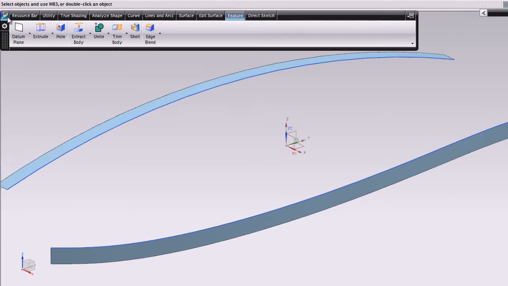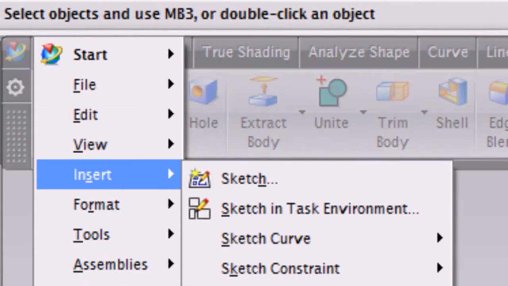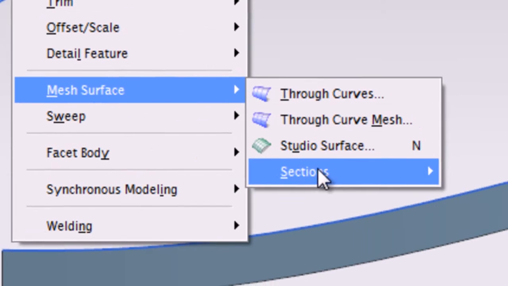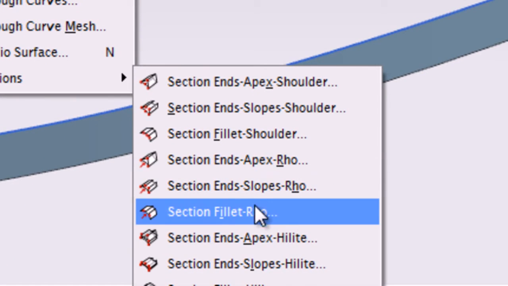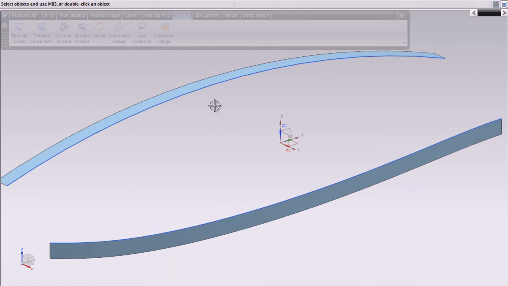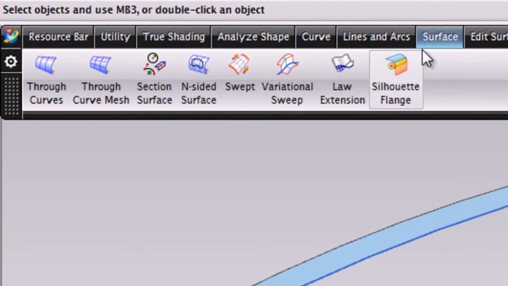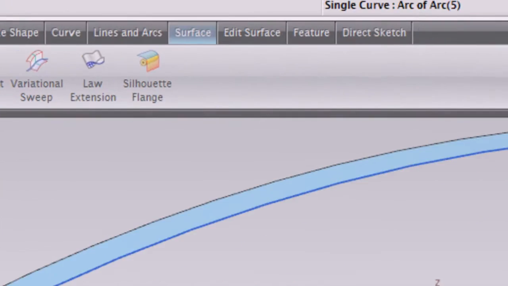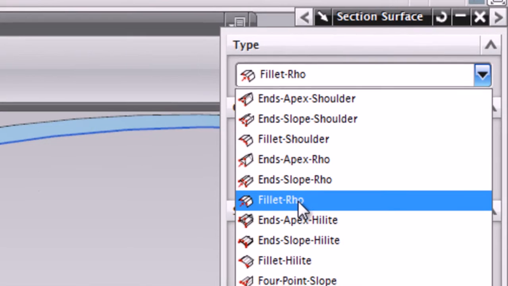We can go to Menu Bar, Insert, Mesh Surface, Sections, Section Fillet Row, which is a ton of mouse work, or we can hop up to the Toolbar, Surfaces tab, use Section Surface, and in the Type dialog, select Fillet Row.